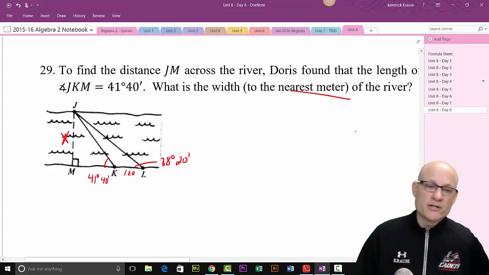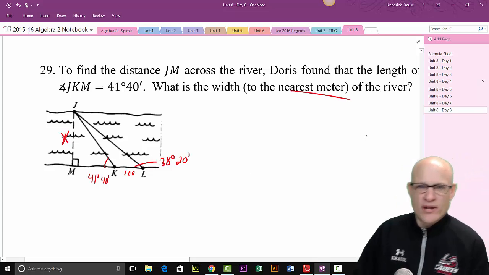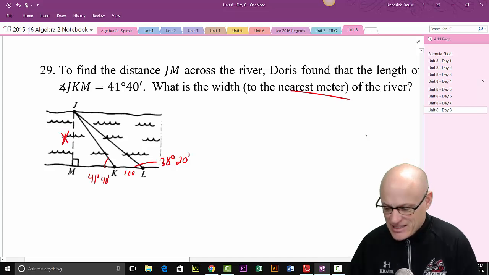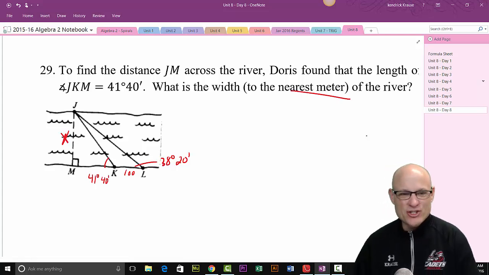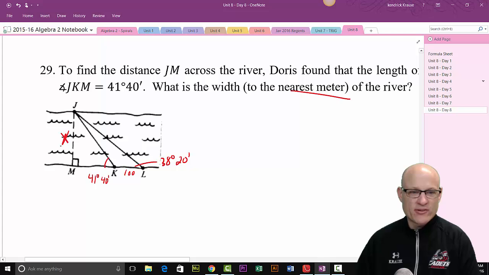So this is another one of those, find the side that they share. There's no way I'm going to find this X right away. I can use this triangle all I want. There's no way I'm going to do it unless I have the adjacent side or the hypotenuse. So we're going to find this one, this Y.